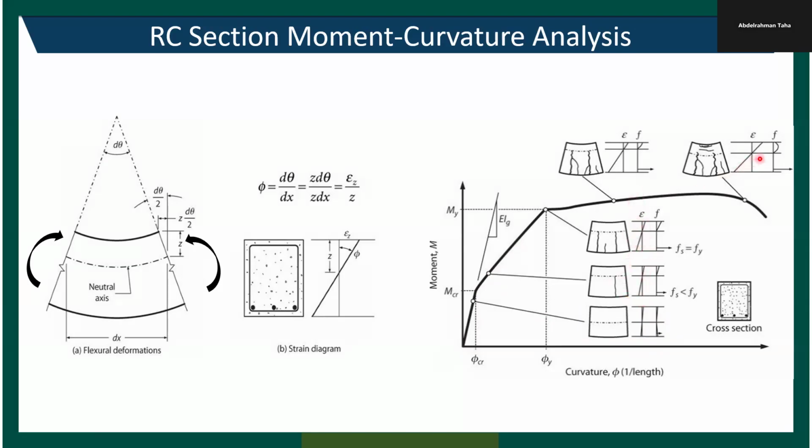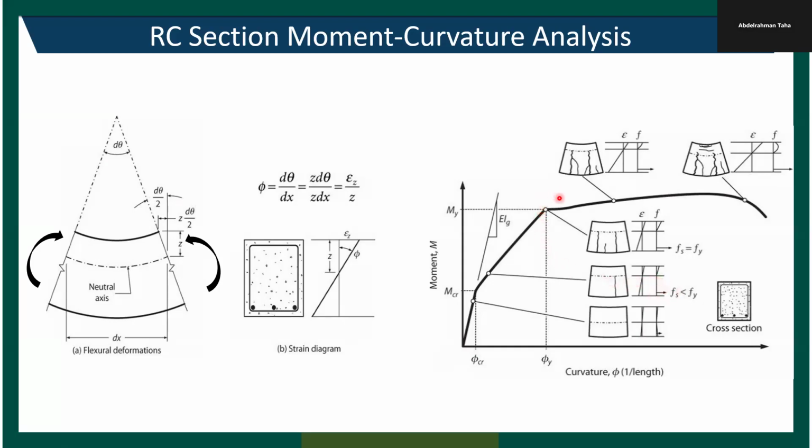So the strain is always linear, but the stress is a little bit different now because we make the assumption that once the concrete starts cracking, it has negligible tensile strength. This is what's reflected here in the stress distribution. We are assuming that the tensile strength of the concrete is zero and that the concrete only carries compressive stress. Given this assumption, the tensile stress is only carried by the reinforcing bars.